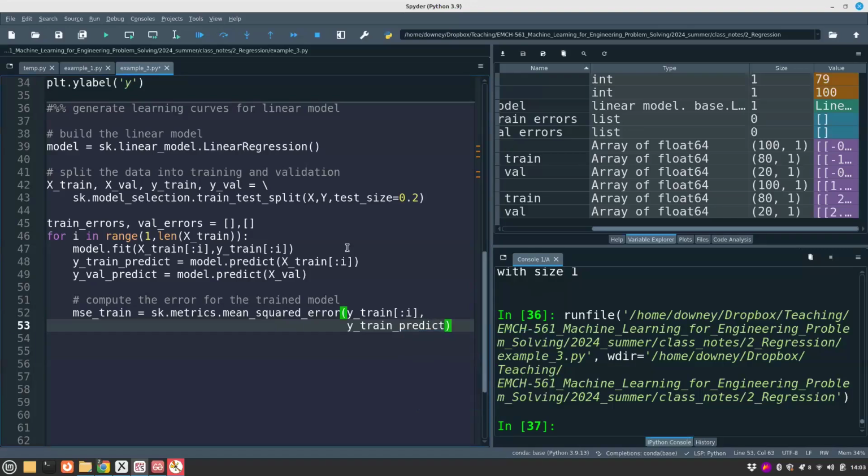That's going to give me the difference of those. And now I'm going to go train_errors, which is that empty list I created before, dot append. And that's just going to say, hey, what do I want to stick on at the end of that list? I want to stick on mse_train.